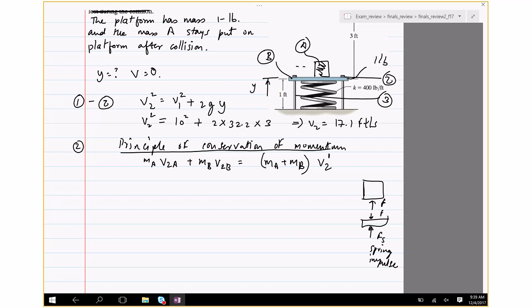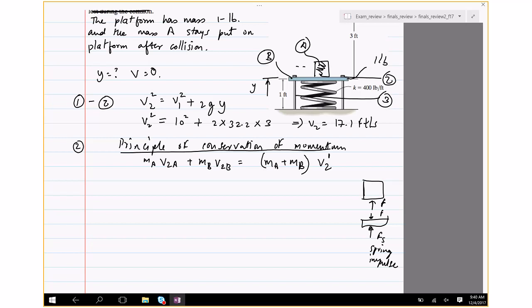Now, we are breaking this problem into three parts. First part is when the block comes and is about to hit the platform. The second part is the block hits the platform, the block sticks onto the platform, and that combination has a common velocity. Thereafter, the whole thing moves down, and the spring is pushing upwards. So I'm at the point where I'm trying to analyze what will happen if the block sticks onto the platform. When it sticks on this platform, the block is going to have one velocity.